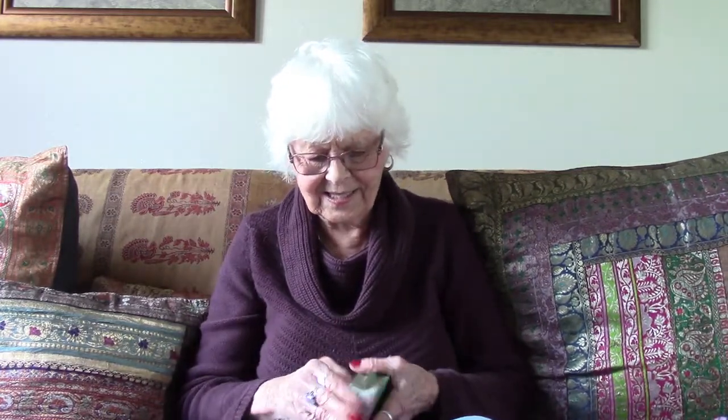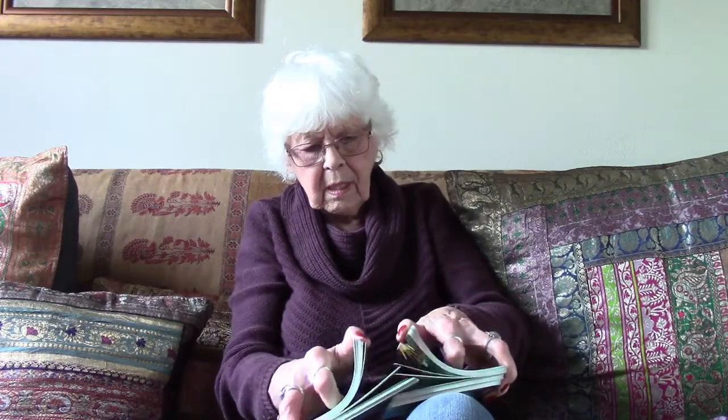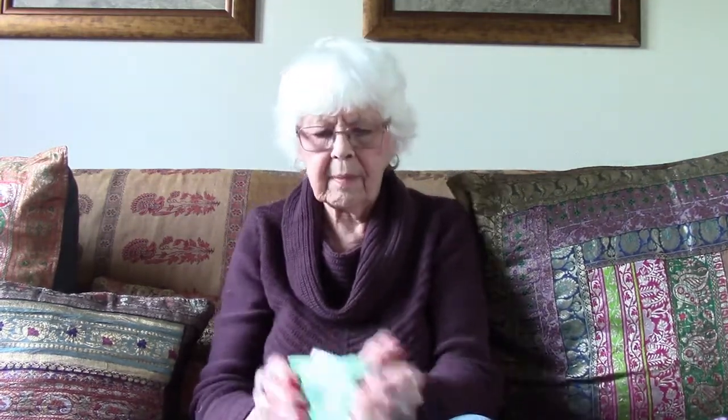Okay, so let's see here. Let me see the cards. See the card stock? To me, it's sort of like the perfect thickness. I could even take it a little thinner and be okay with it. Because the way I shuffle, I like to have them on the thinner side, because I do overhand shuffling as well as riffle shuffling. So let's see if this is going to show up here. Okay, yeah. It is shuffling.